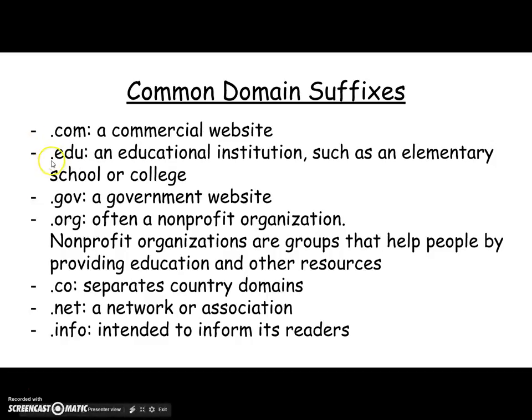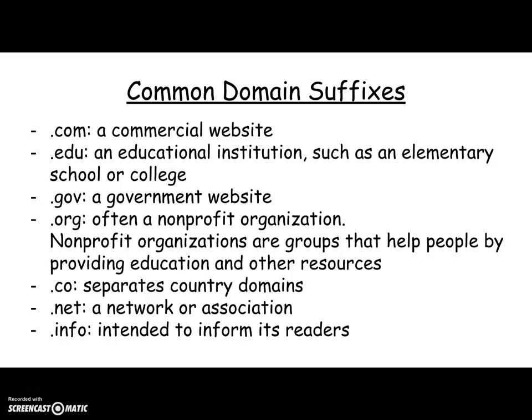If I have an EDU account, that's from an educational institution. Not everyone has or can have an EDU account. You have to be part of a school and the school has to apply. So that might mean that it's a little bit more reliable. A government or .gov is from a government website, so they might be doing research on the animal from their country, so I would hope that that is more reliable as well.